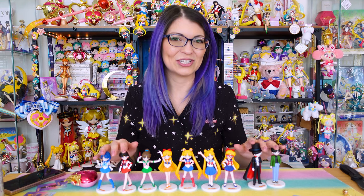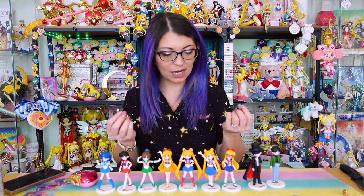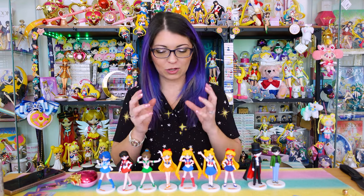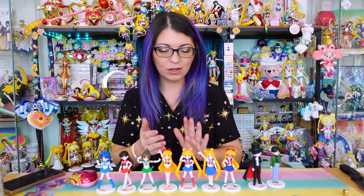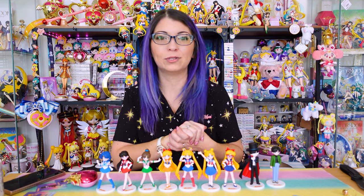So now that I have unboxed all 18 of the characters that I purchased through the two proxies, I have to say, I am very impressed with the quality of the paint style, with the quality of the molds. All of them look so good on these Popmart characters. During my unboxing, I did not notice or experience any kind of weird flaws like we have gotten with very expensive molds and models and figures from Premium Bandai or Tamashii Nations. I think that Popmart did a very good job with these.